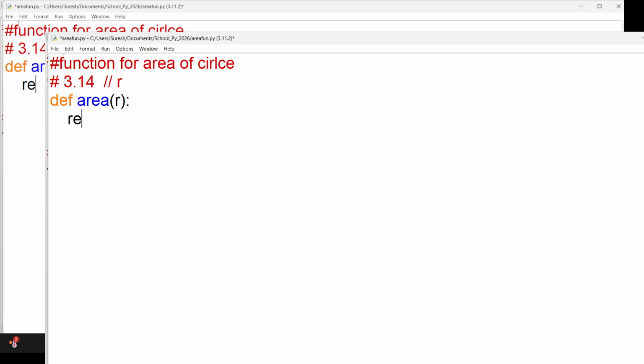Then either you can return or print. Let me use the return now. What's the return value? Pi into r, pi r square. So this is the function for area of circle. And while calling this function, you have to use the print statement.